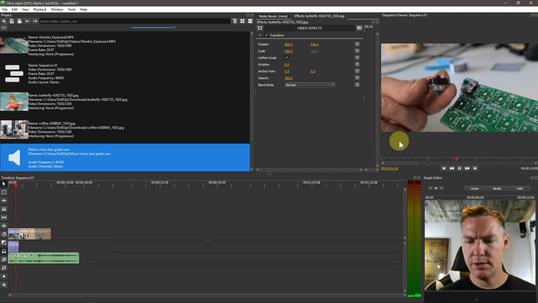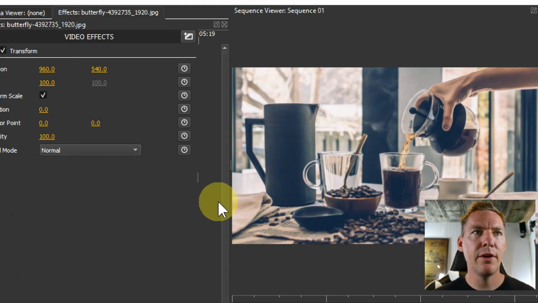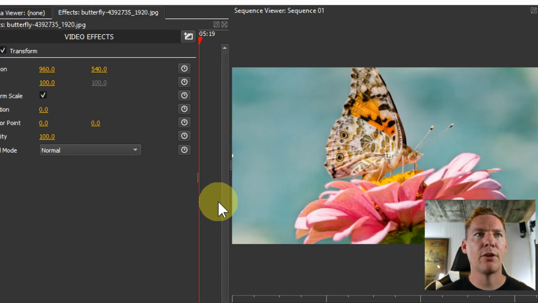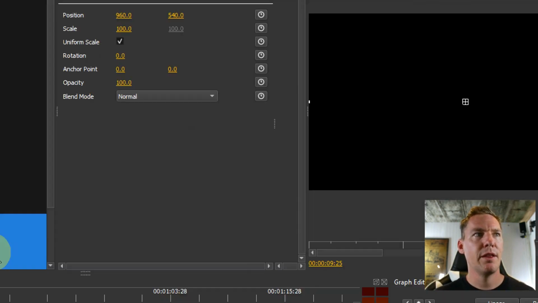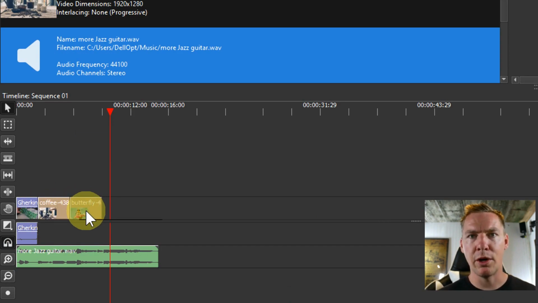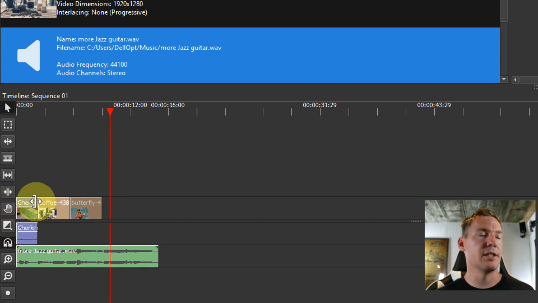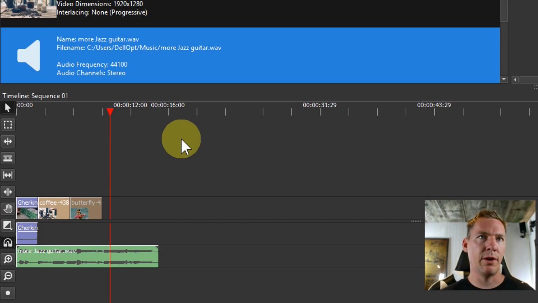So if we play this, this is what our project looks like right now. We've got music in the background, and it cuts between these different pictures and video, but it's just a hard cut. So the transition between the clips is what we're going to work on now. And even the beginning is a transition. So transitioning from the beginning of the video, the black, we can transition into a fade in.